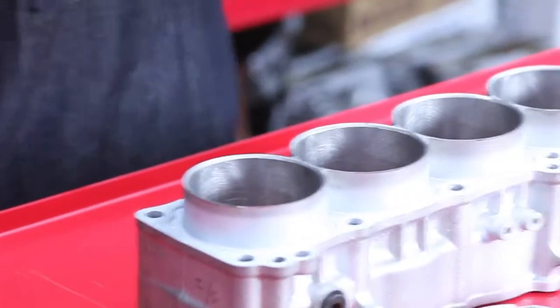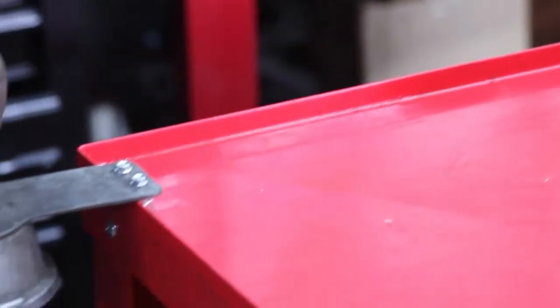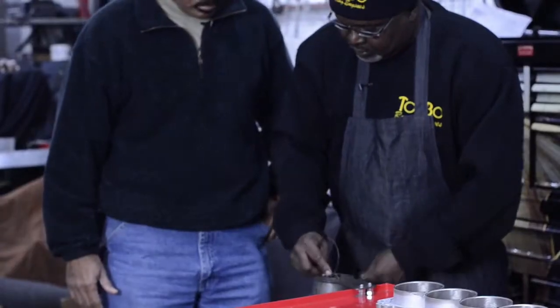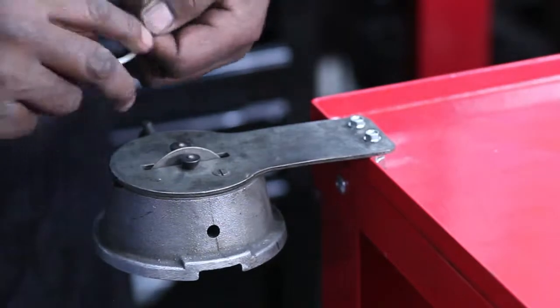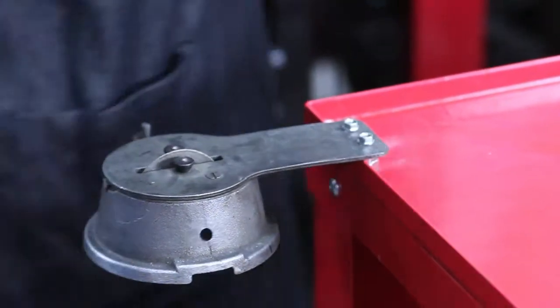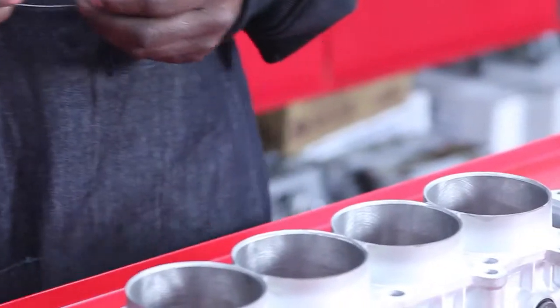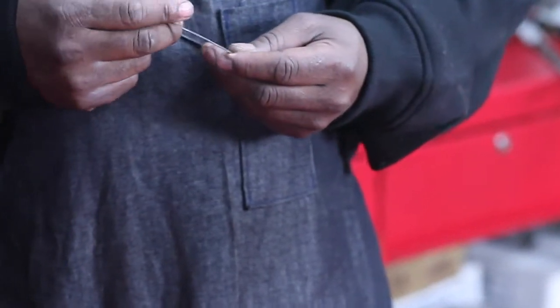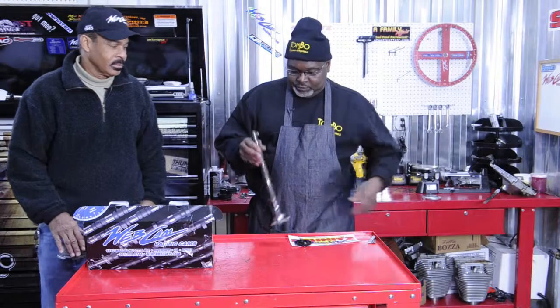We pull it out gently, then come over here to this ring filer and file a little bit out on both sides, deburr it a little bit. Here at Tombowland we've got different specs for our turbo motors, street motors, and nitrous motors — where we like to set our ring clearance. We set it up for each application. This motor right here is going to be one of our Tombowland S&S motors — street and strip — so we're going to have it set up where we can utilize nitrous and horsepower.